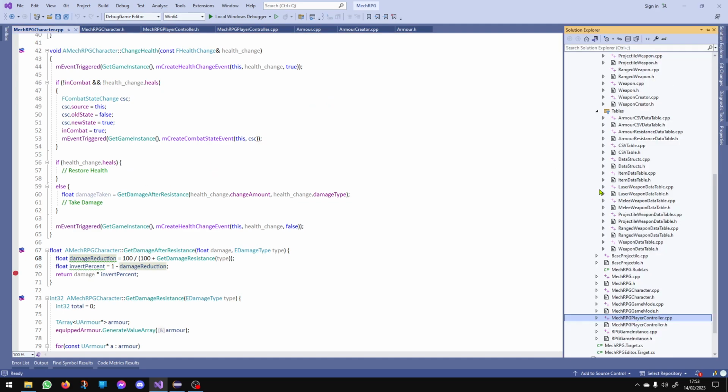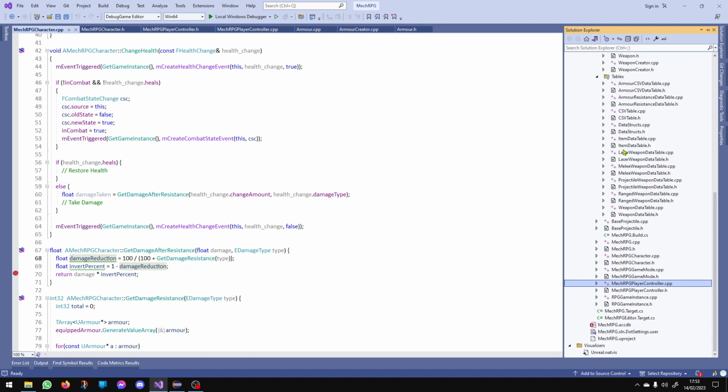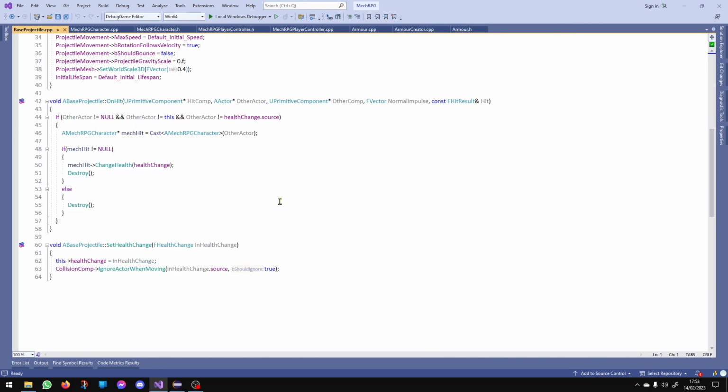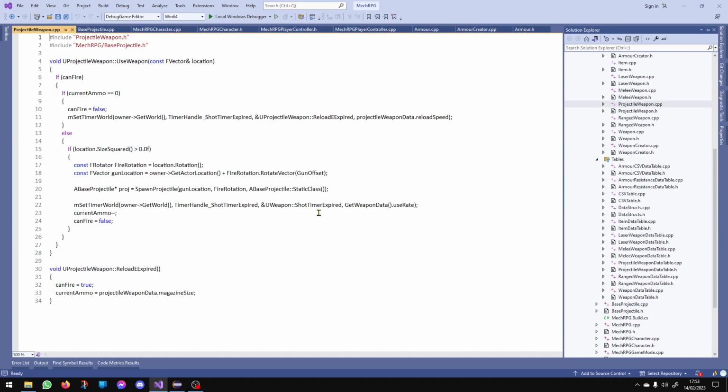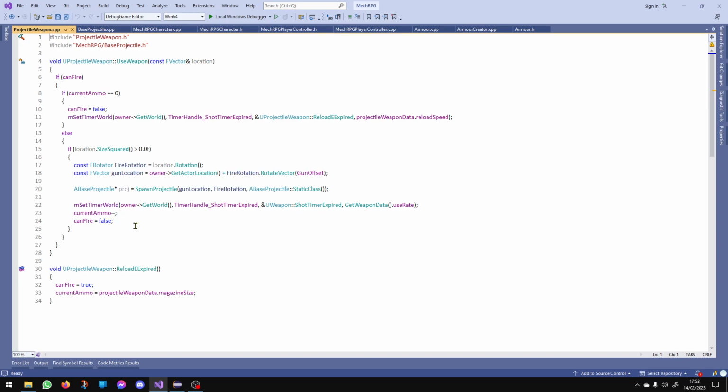in fact, let me just do a quick proof of concept. I think, what do we do in the projectile? Oh, we set it here. So I'm guessing projectile weapon, use weapon, spawn projectile.